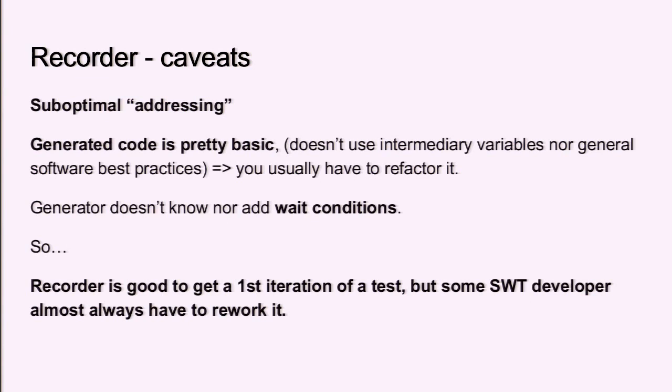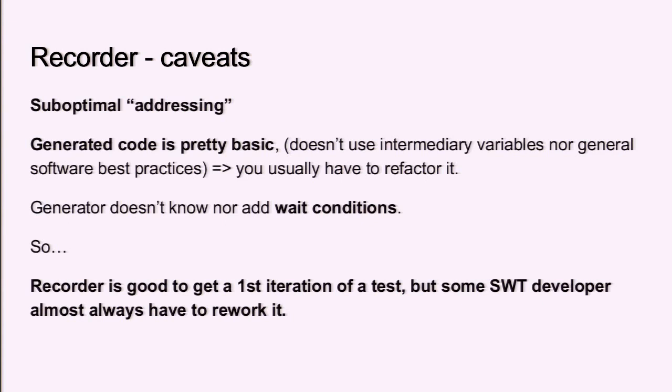And the difficulty is to identify which widget you're working on, and the recorder may not be very good at it, and may not generate the best way to reference a widget. So that's important. Sometimes you have to go and fix it and say, no, I don't actually want the button which is named stopped. I want the first button of the dialog, which would be the button with 0 base index. So that's the kind of thing you may have to change.